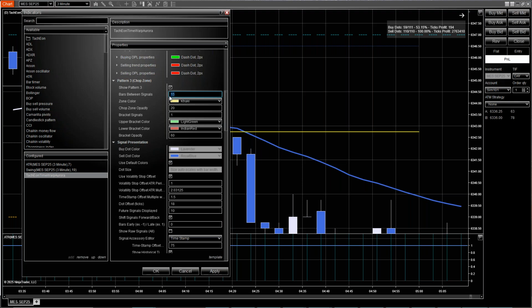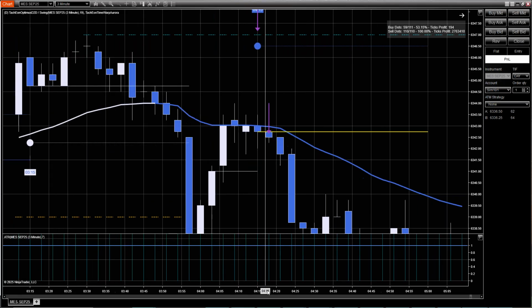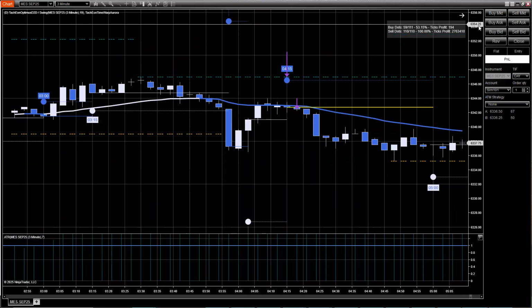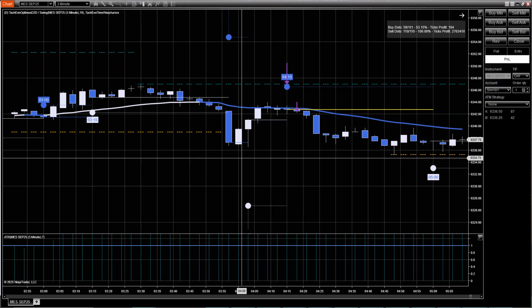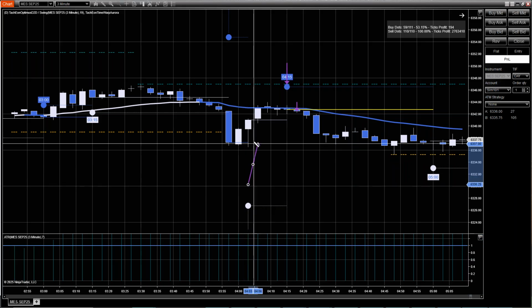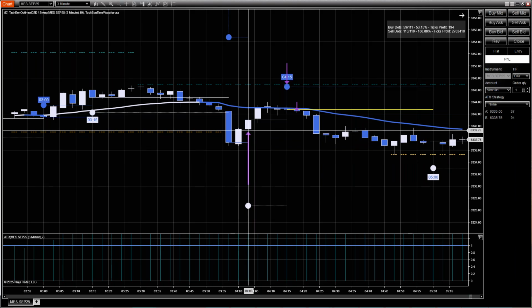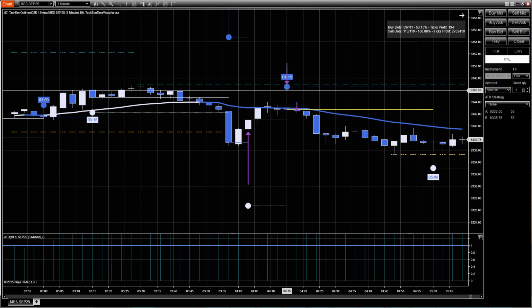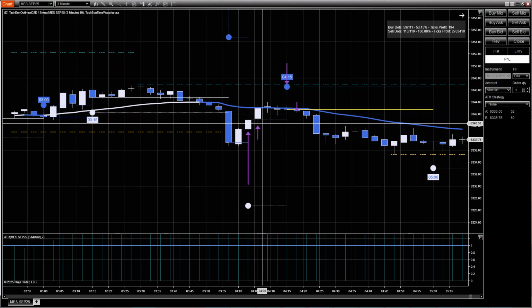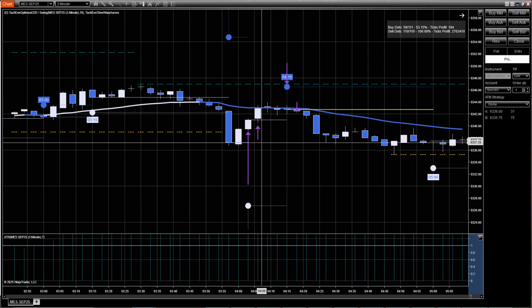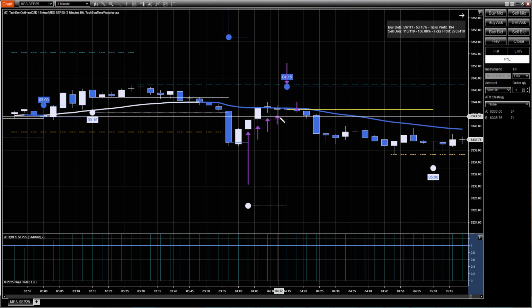If you've got it set to whatever it is, then that means there have to be that many bars in between signals for me to take a trade. If you have it set to 4 or 5, which is a common setting, that means from the close of this bar here, there had to be at least 5 bars before the upcoming signal time. 1, and stay in draw mode here. 1, 2, 3.